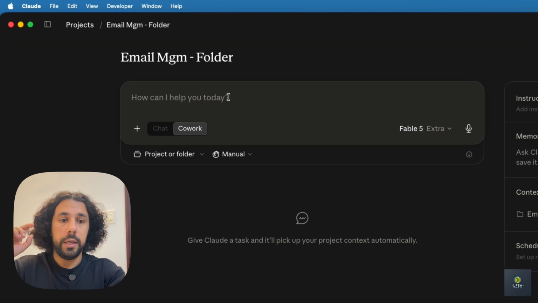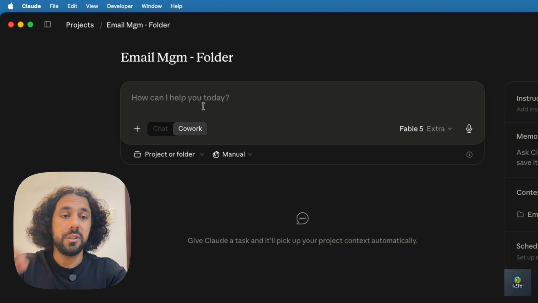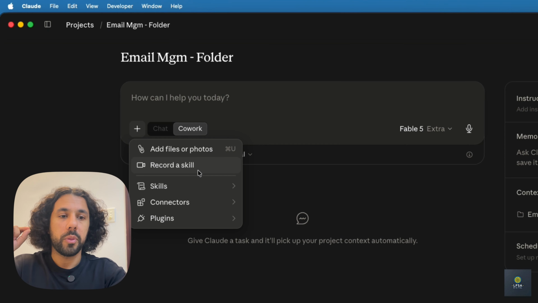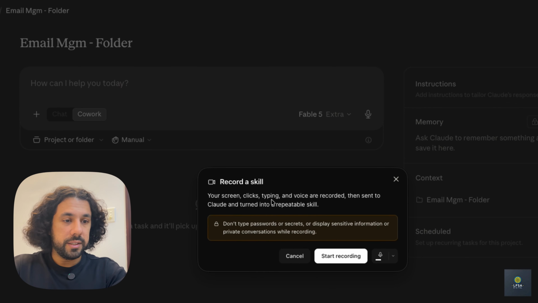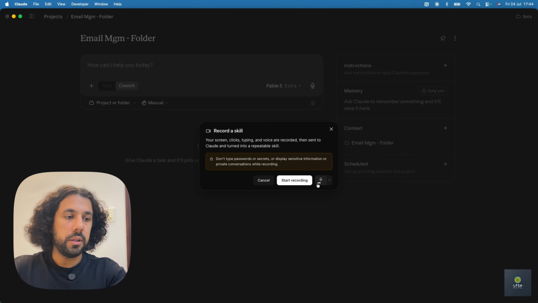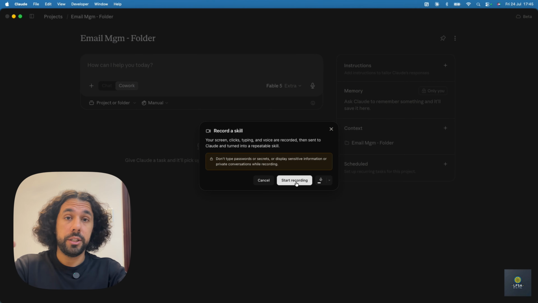But also, I told you how to create a new skill. There's one very new way, which is record. Claude has launched this feature where you start recording and it will capture your screen. It's a video recording of your screen and of your microphone. So it's like you're sending a video to a colleague or a coworker, teaching how to do something. It takes screenshots, matches that to what you're saying, and transforms that into a skill.